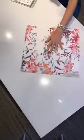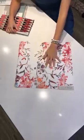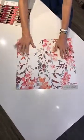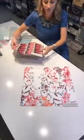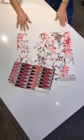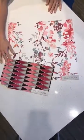All right, I have one last little scheme to show you. This is not for the faint of heart. So if you want to bring a very bold pop, we can start with this, and you've seen how we've been able to make it poppy, make it more subtle, and now we're going to go bold. So someone with a lot of daring color in their life might go this direction.